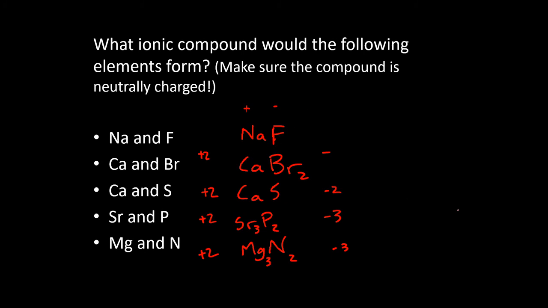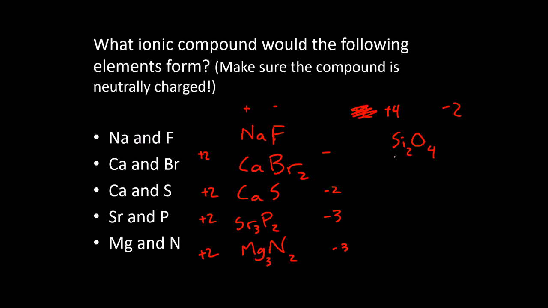That is almost always going to give you the correct numbers. The one exception to this would be if you had something like where one ion was +2 and the other one was, actually, let's say one was +4 and the other one was -2. In that case, it wouldn't quite work out because you would have, let's just say for example, you had silicon oxide. So silicon could be +4, oxygen could be -2. It wouldn't be correct to do this. It would still be neutral, so that is still correct.